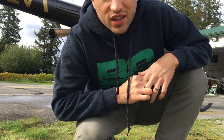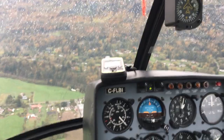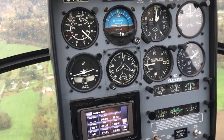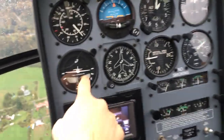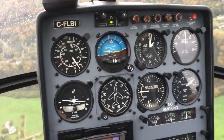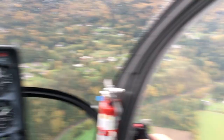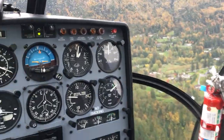We just had to do a run-up to dry out the engine a little bit. Now we've got about five seconds to go for our rate one turn. We can see right there — we want to roll in to the right. The wing is going to the white line there, and that's going to be rate one. We're going to keep monitoring everything else, and that's looking pretty good so far.